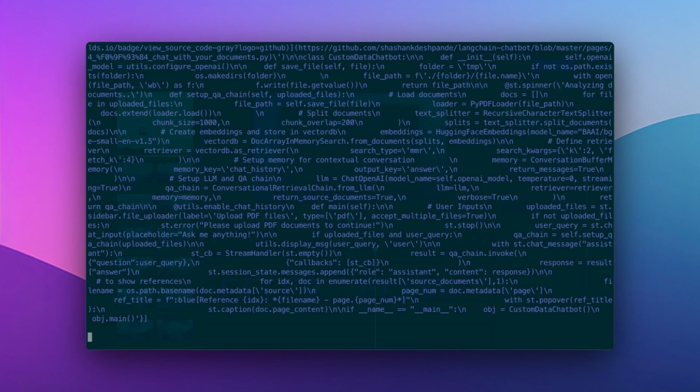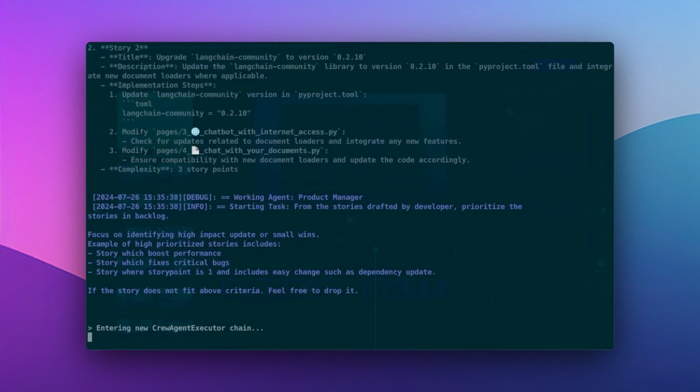The senior developer agent will draft backlog stories with the complexity. Once it's done, it passes that to the product manager agent to finalize and prioritize the backlog stories.